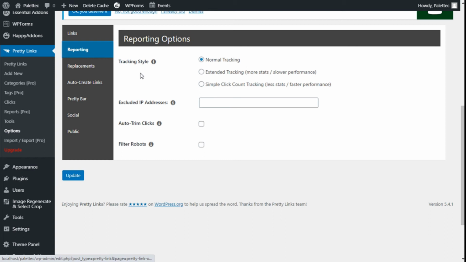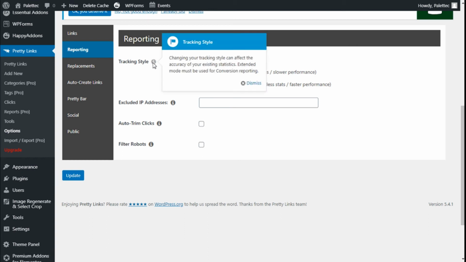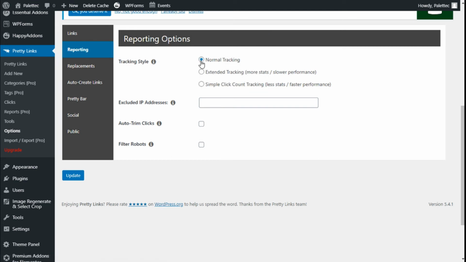And for the reporting, we have the tracking style. Changing the tracking style can affect the accuracy of your existing statistics. Extended mode must be used for conversion reporting. So it comes normal by default. It could be extended tracking for more stats and slower performance, or simply click count tracking, fewer stats and faster performance.